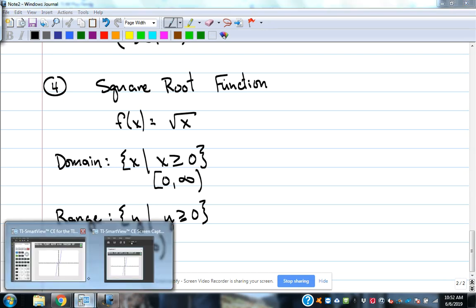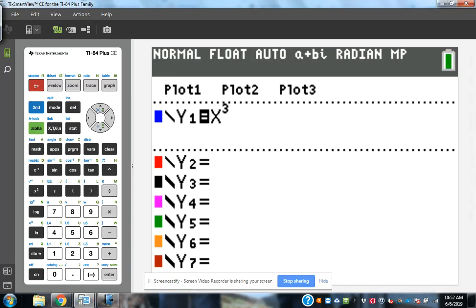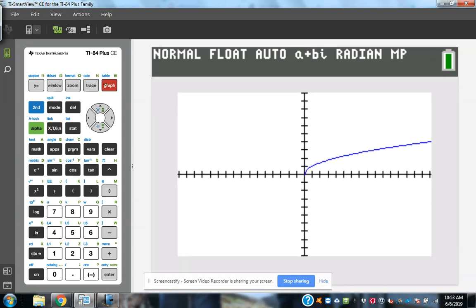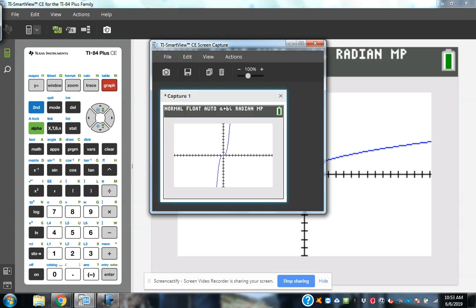The graph of that, go to y equals. I'm going to clear out the one I had. So I got nothing there. To get the square root symbol with your calculator, you hit the blue second button and then go down the left-hand side until you see the square root symbol written right above the x squared button, and hit that button, and that's going to get you the square root symbol. And I'm just going to put an x inside of there and hit graph, and I see that picture show up.